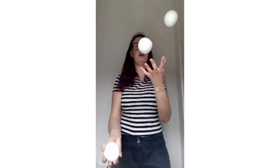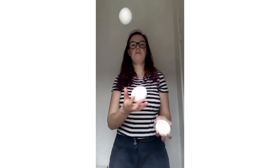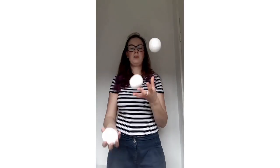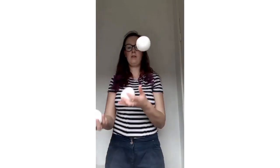Hopefully you can see. It looks a bit cooler if you happen to have balls that are different colours. It looks a bit cooler because you have the one ball going over the top that's a different colour to the other two. One other thing you can do is do all of your throws over the top. So if I do all my throws over the top, it's called a reverse cascade because it basically looks like you've taken your three ball cascade, videoed it, and then turned the video backwards. So a reverse cascade is just where all the balls, instead of going underneath each other, they go over the top like this.